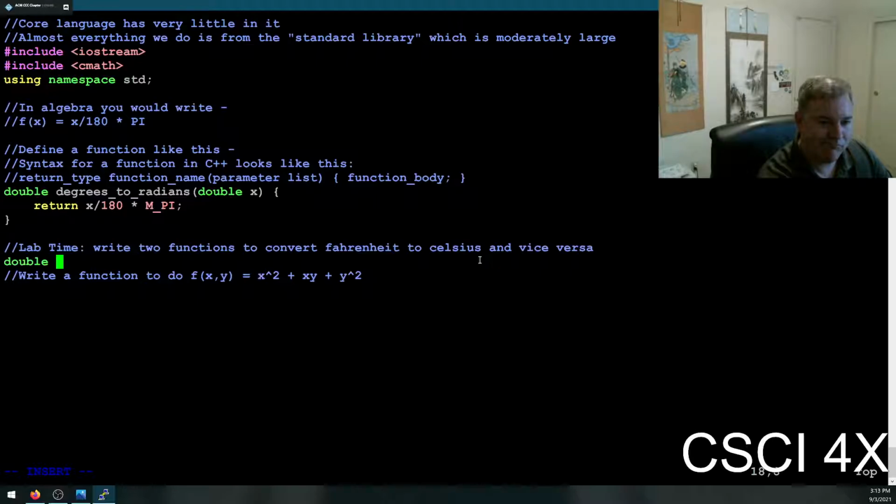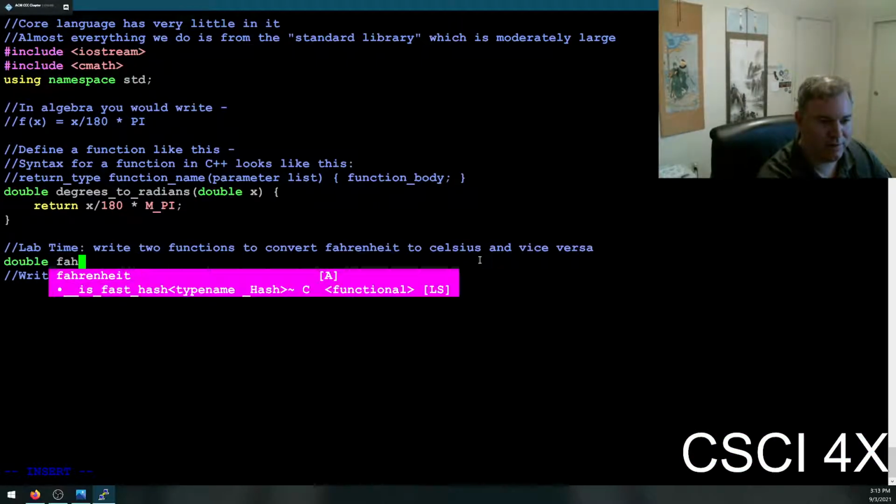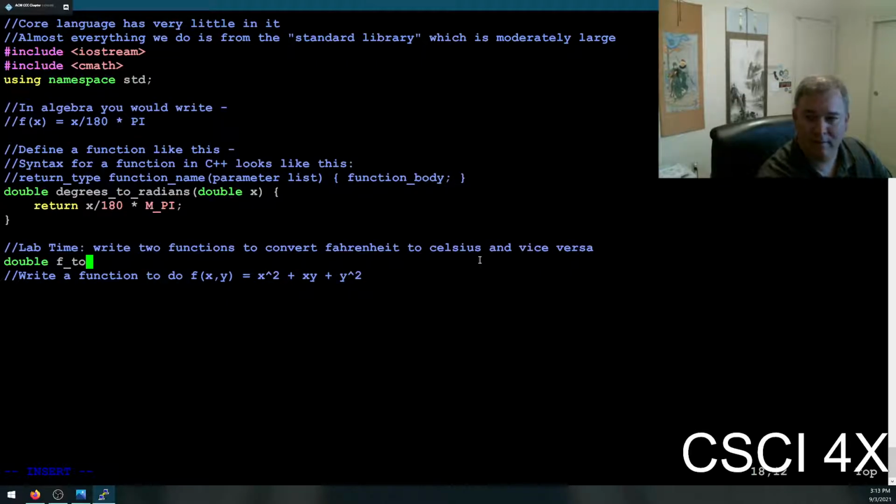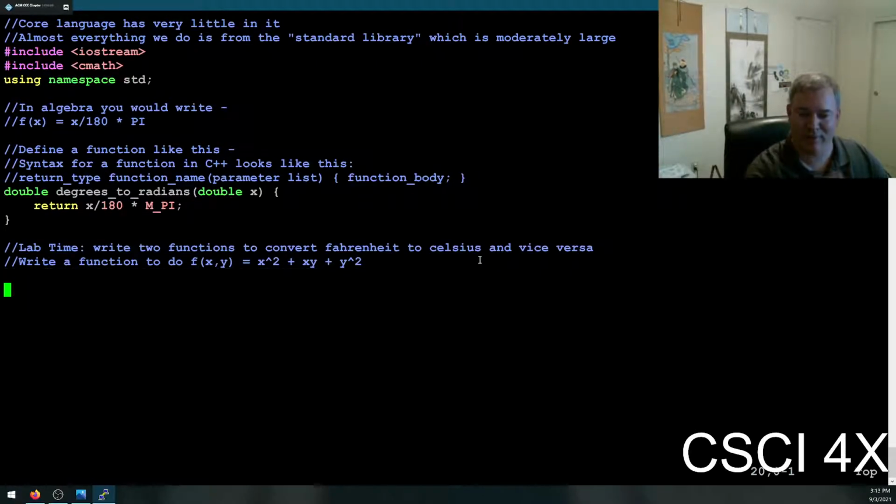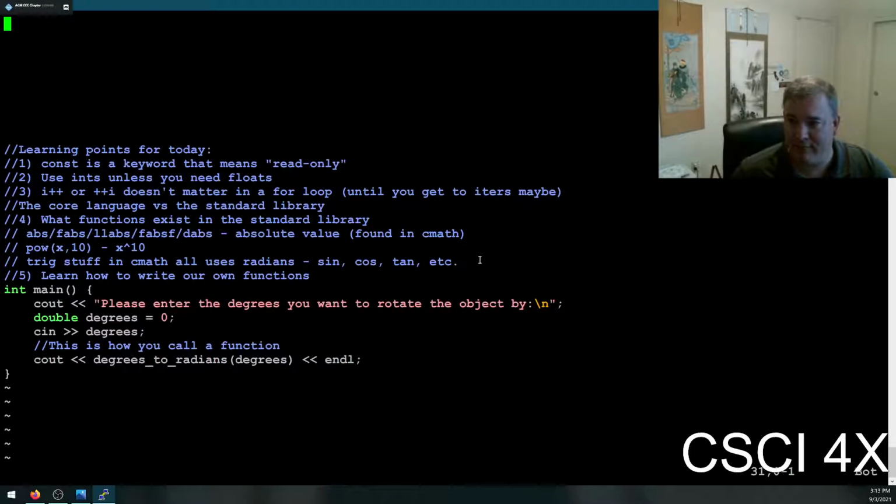You can call it whatever you want, you can call it freedom units to communism units. So you're going to make one function to convert from Fahrenheit to Celsius, one function to convert from Celsius to Fahrenheit, then down here in main, do this kind of thing.